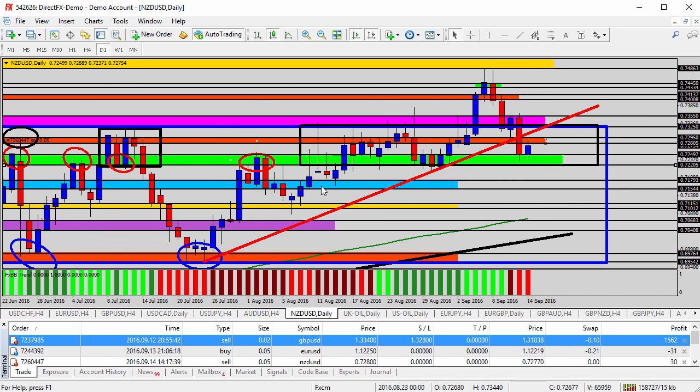If you take a look at the red trend line, zoom it in one more time, you can see it rising from the low at the bottom, connecting with this low right before the high. So if we connect the trend line to the low and the low right before the high, we can see today we're just underneath that trend line. This is the first time we've been underneath that trend line since it made the new high. So definitely something to watch there.